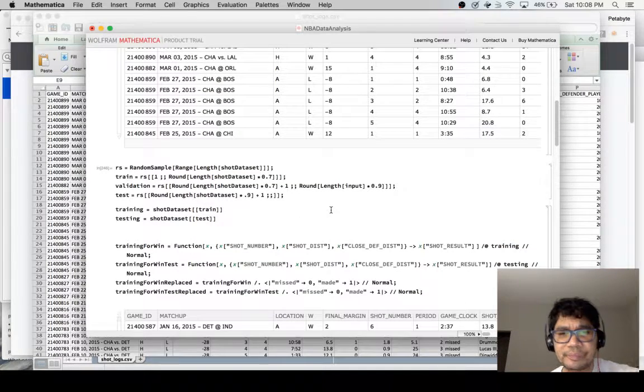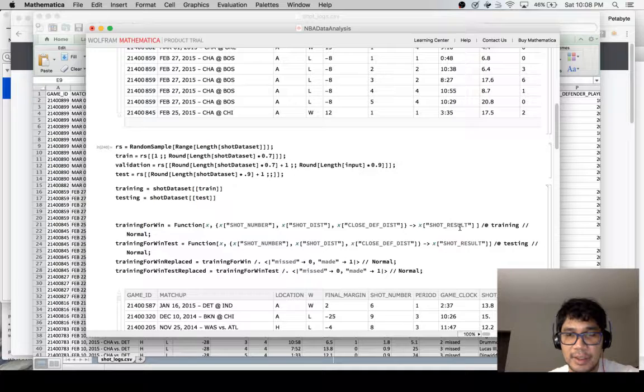After looking at the data, I decided that I would try to predict if the shot is made or missed using the shot number of the player, the shot distance, and the closest defender distance.